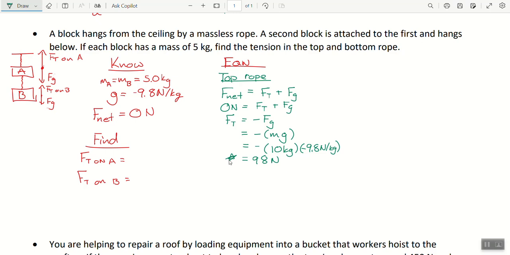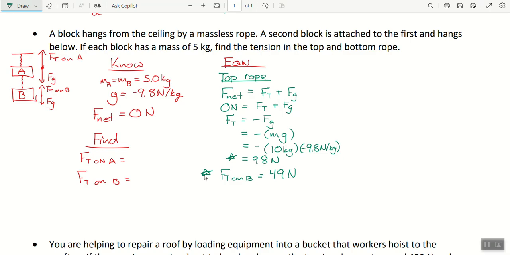Do you think that we can work out the next problem without doing as much work? The second part of it. Is it the same strength of gravity? Yes. What's the only thing that's changed? The mass. Instead of holding up 10 kilograms of mass, that bottom rope holds up how much? So half the mass. If we think about it, there's no squares or anything like that in my equations for force. What do you think the force of tension on the bottom one is going to have to be? The force of tension on the bottom should probably just be half of the top one. What's half of 98? 49 newtons. Boom. We have them.